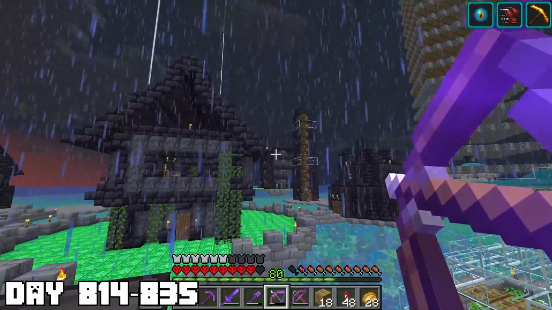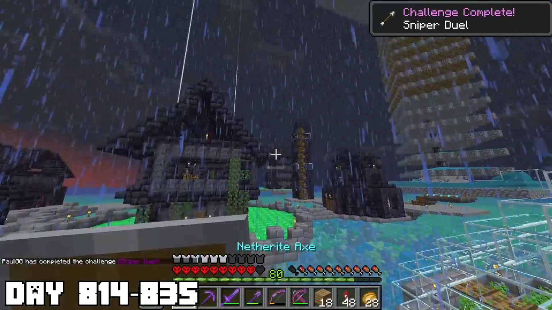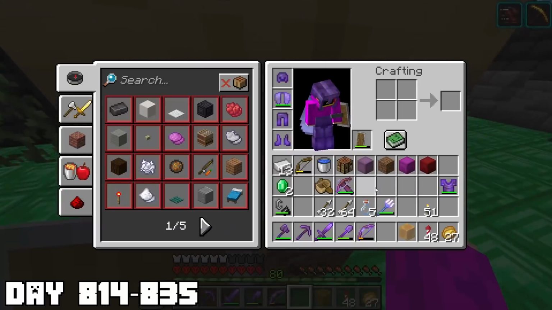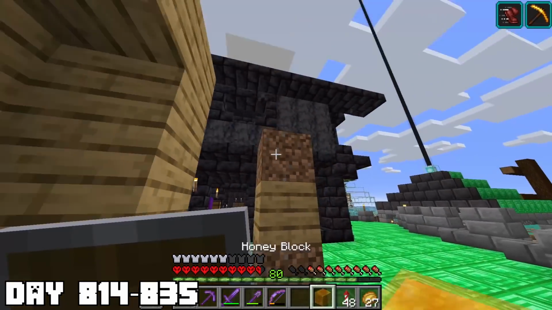And after a handful of attempts, I actually found the perfect spot. I stood on my beacon and shot a skelly all the way over near Trader Tower and got the achievement. And for the next advancement on the list, I figured I could finally get Sticky Situation.